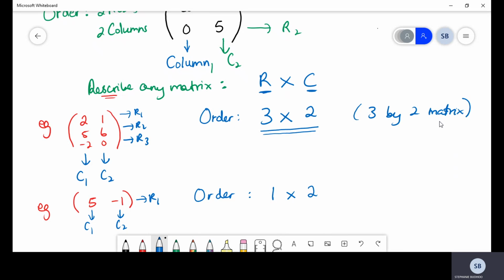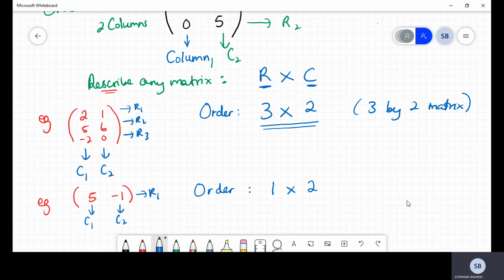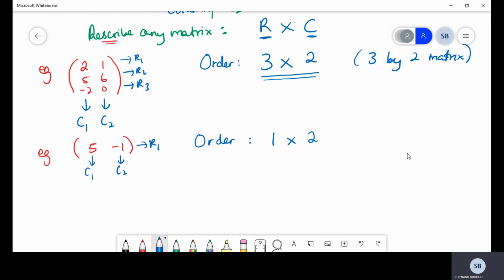Actually, I think I'll do a few more because I'm just thinking up some common examples that I know students tend to get a little bit scared about when they see them, but they're more straightforward than you realize. Let's look at this one here. So we want to identify the order of this matrix. Now, looking at it, you can see that we have 2 rows. Row 1, row 2. So that's 2 rows by how many columns? We just have 1 column. So this is a 2 by 1 matrix.